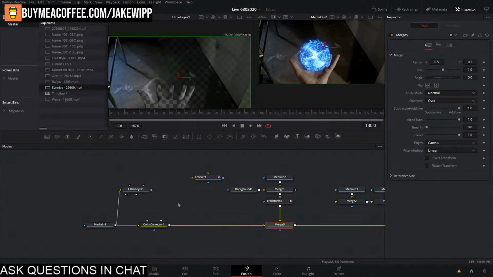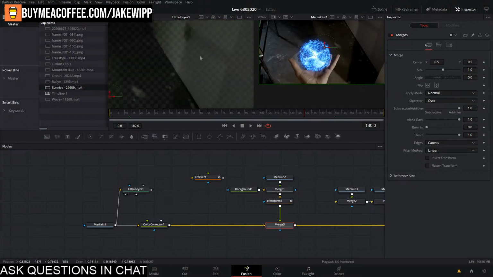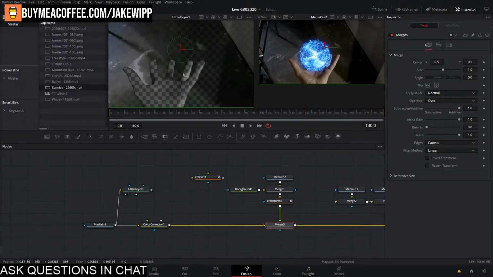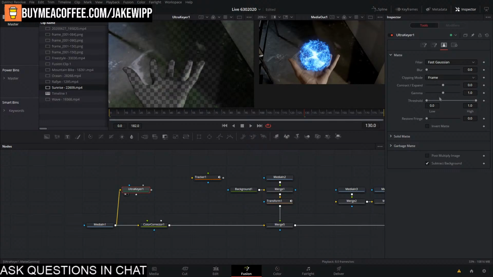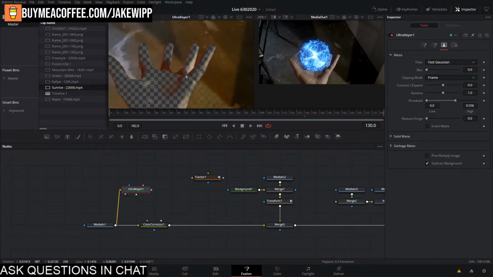Okay, so back to this. As you can see up top here, you can still see some of that, but we still have to correct it, I guess. So let's come back into the Ultra Keyer and start playing with these. Yeah, that is a pretty good key, actually.